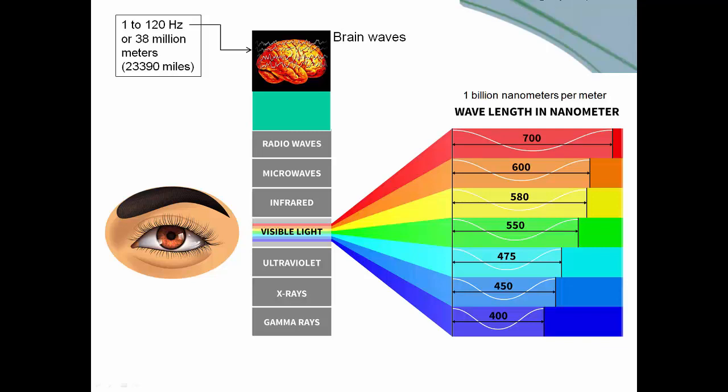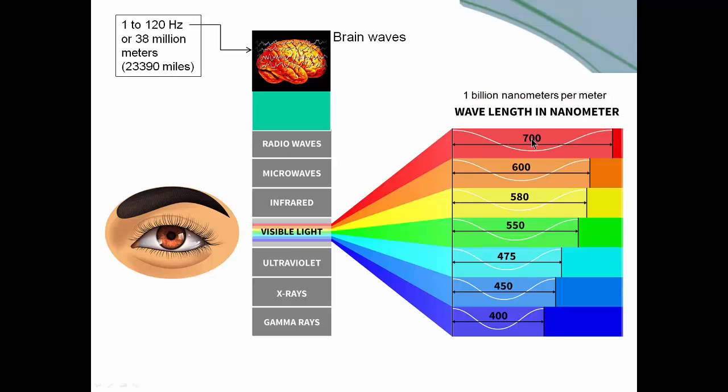But as we go into lower and lower and lower frequencies, we get longer and longer and longer wavelengths. Notice here, as we go from purple and blue light, we go from about 400 nanometers up to 700 nanometers.